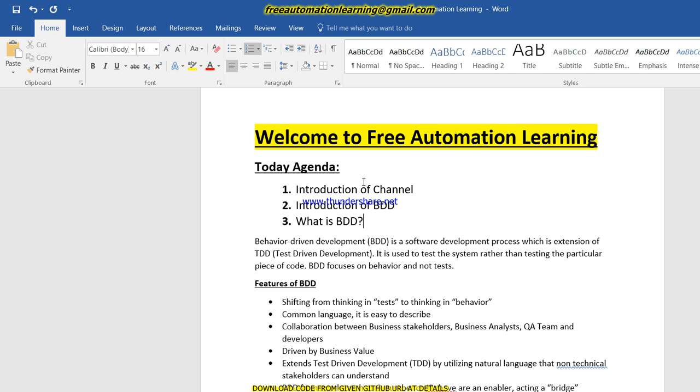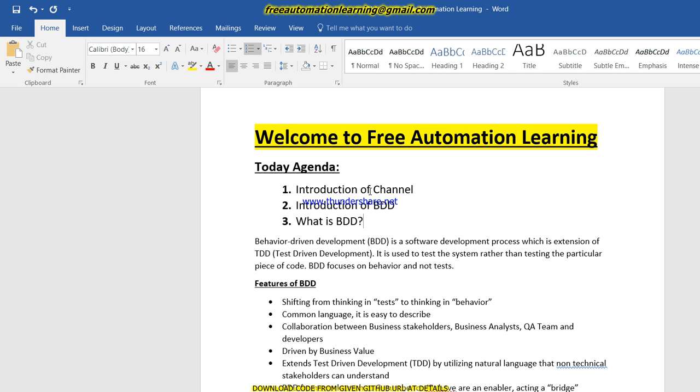Before going to the Cucumber tool, we should know what BDD is and why we are using Cucumber, because I have heard mostly guys saying that they are working in Cucumber but they do not know BDD. While I am taking interviews, I usually ask about BDD. They have the concept of Cucumber but they do not know what BDD is and why they are using Cucumber in BDD. So you should know this before going ahead. Let me start with BDD.